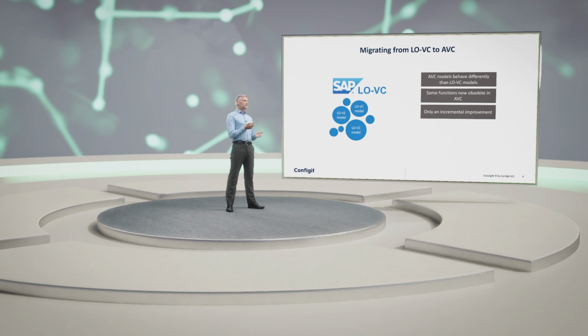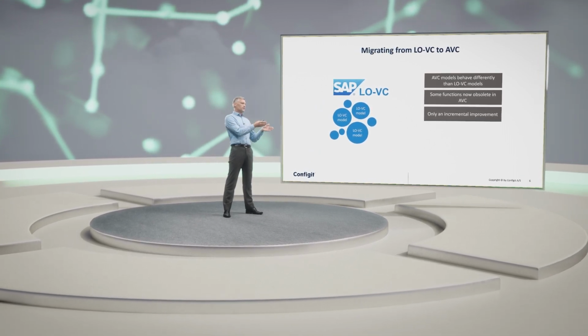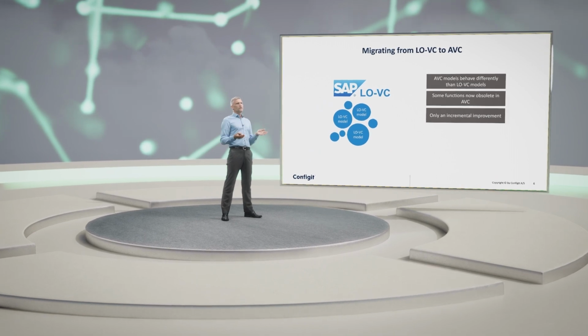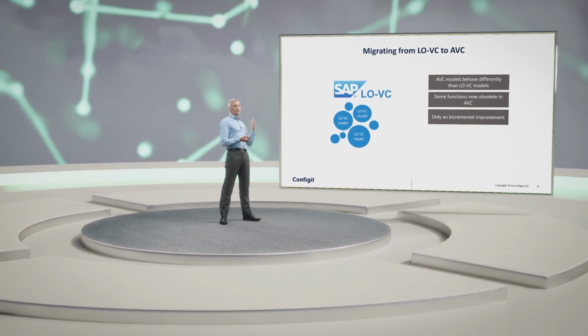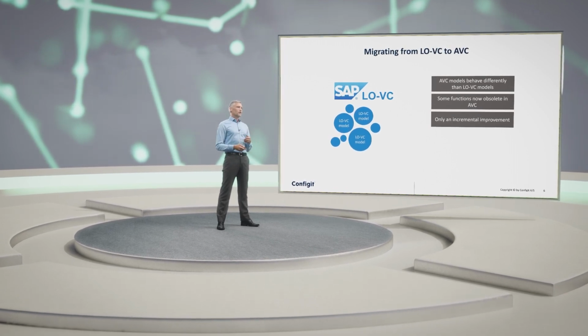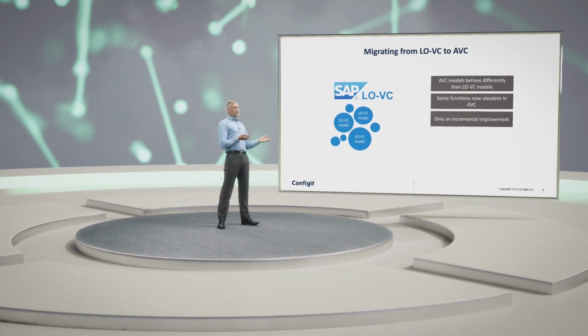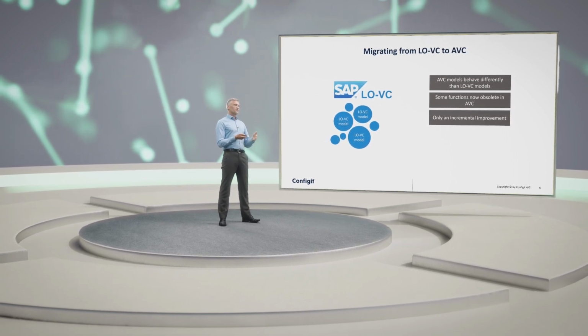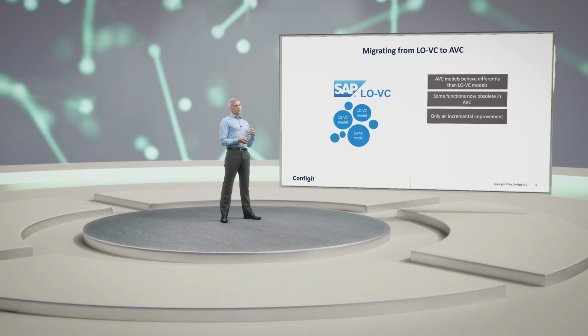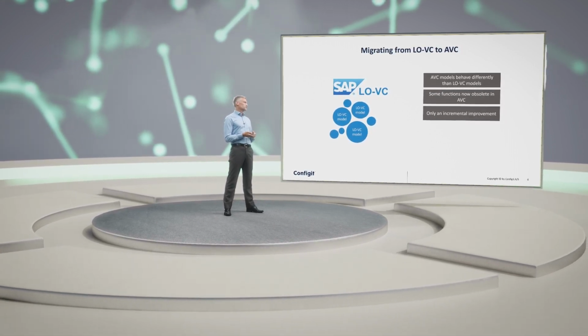In configuration, you're interested in basically determining for each variable in your model and for each value whether the user is allowed to select that value and still get a valid configuration of the product. So a constraint solver needs to be adapted to solve configuration problems. Configuration problems are inherently different than constraint problems.